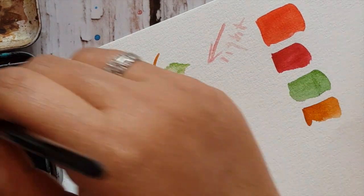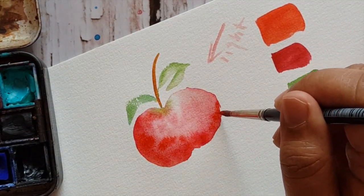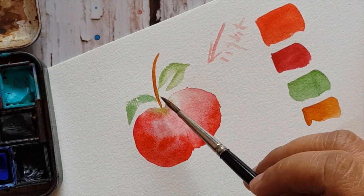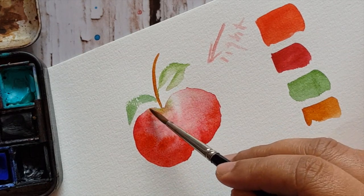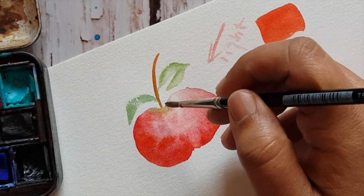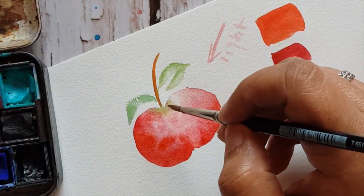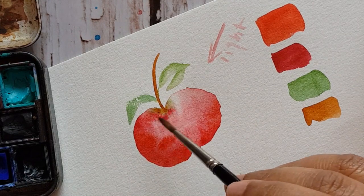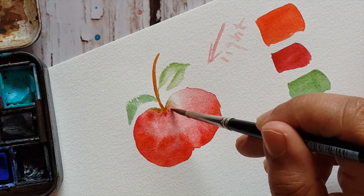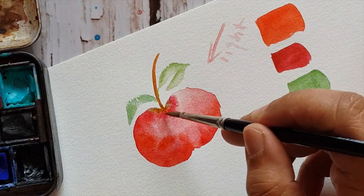Now let's add a little second layer of both colors. Quickly the color sweeps in and creates another layer, shifting it from 2D to 3D. I want to make it a little darker here, and I'm adding some colors over here.